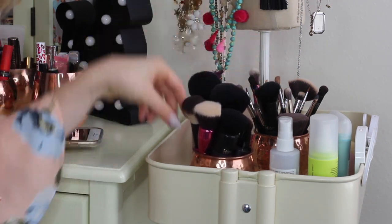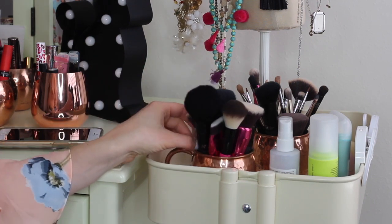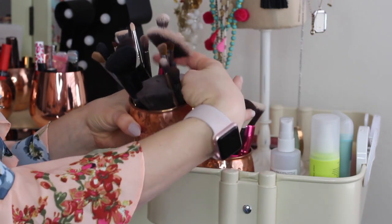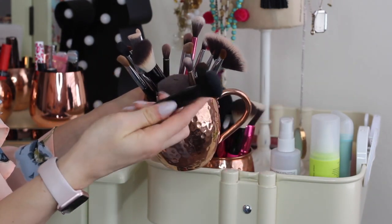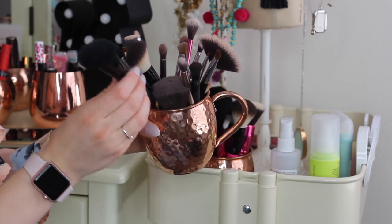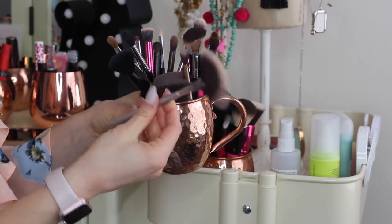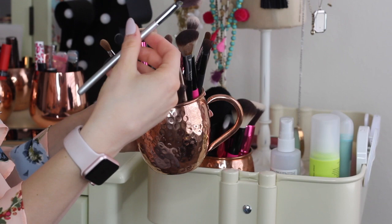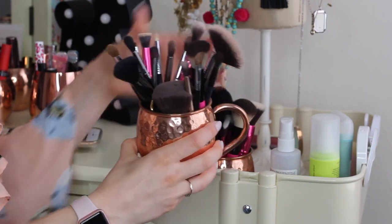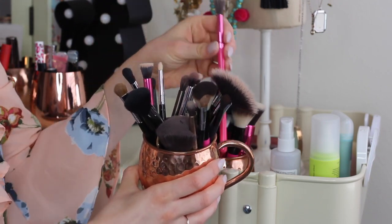For bronzing, I have a couple other little face powders there as well, a foundation brush, and that kind of thing. So I have my brush here, my It brushes for Ulta, the Velvet Luxe Soft Focus Sculpting Brush. I have my fan brush for highlighter, and that's the It Cosmetics number 116 brush, and my favorite BH Cosmetics 140 highlighting brush. And I love this guy too.